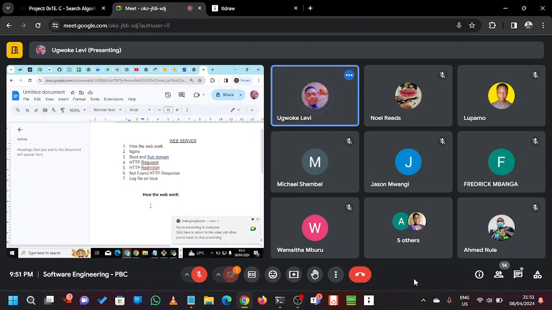What is the internet? The internet is just the interconnection of many computers. You have two computers connected to each other to share resources. But when more and more computers are connected together, the word inter comes into play: internetwork.